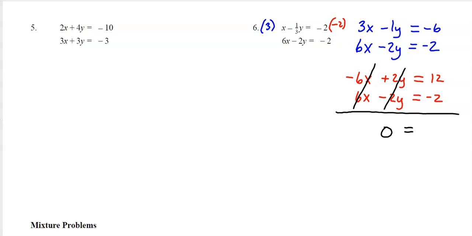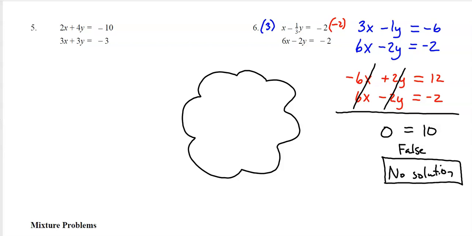When all your x's and y's disappear, we have a freak case. When I add the right side, this tells me whether it's no solution or infinite solution. I get 0 equals 10, which is a false statement. Whenever you end up with a false statement, the answer is no solution. Recall from the graphs that when you have no solution, that means we have the same slope but different y-intercepts. If you solved those two equations for y, you would see they both have the same slope but different y-intercepts. Just a what-if scenario: if everything cancels and you get 0 equals 0, a true statement, those are infinite solutions. 0 equals 0, everything wipes out, it's the same line. If 0 equals 10 or any other number, it's no solution.